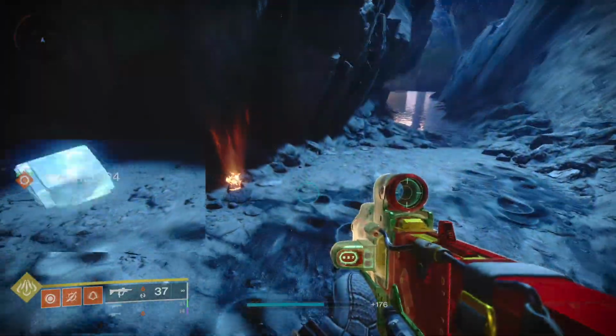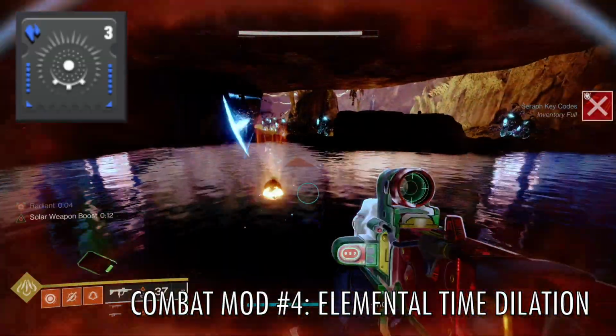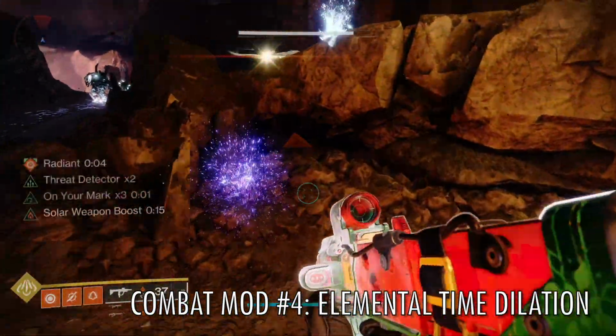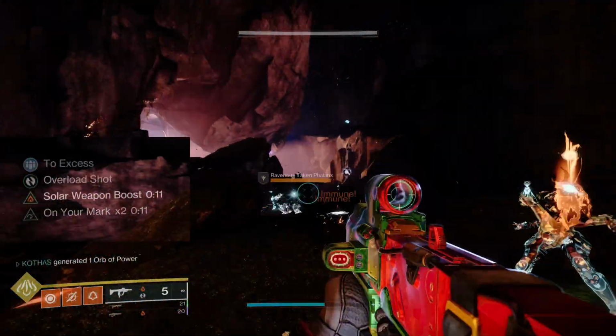By default, Font of Might stays active for 10 seconds, but that other mod, Elemental Time Dilation, will take that to 13 seconds. If you add in a second Font of Might, this will extend it to 16 seconds. You'll know the Font of Might buff is active when it says Solar Weapon Boost.